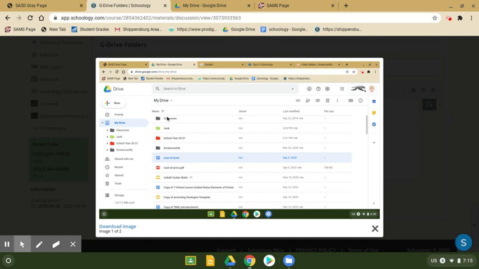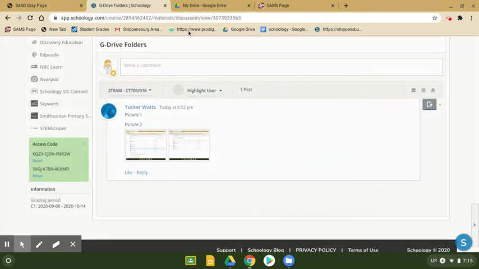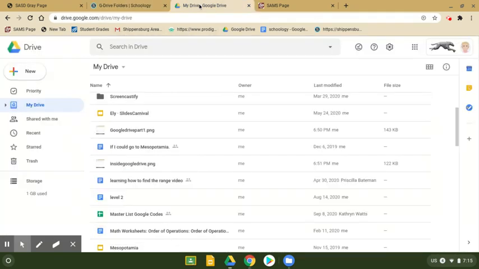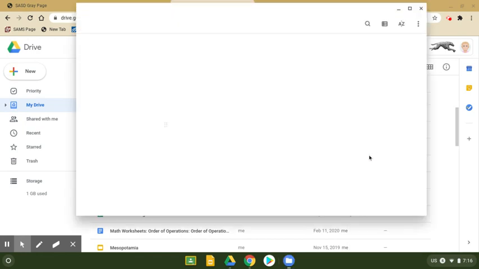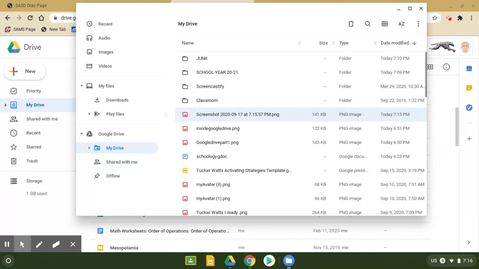So control and the key above the 6 and take a full screenshot of that. A good idea when you're taking those screenshots, I'll show you when I'm over here in Drive, control and the button above the 6. When it comes over here, a lot of you on the quiz had a problem because you didn't name them. So if you click on show in folder, it's just going to call them generic screenshots.